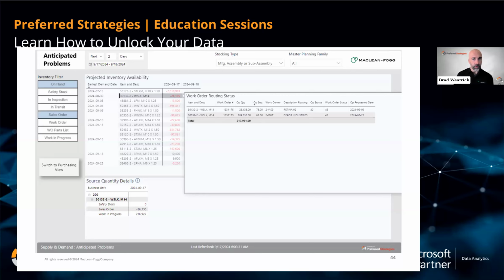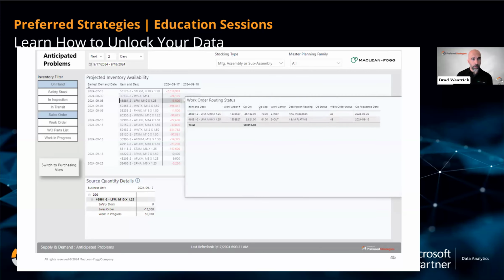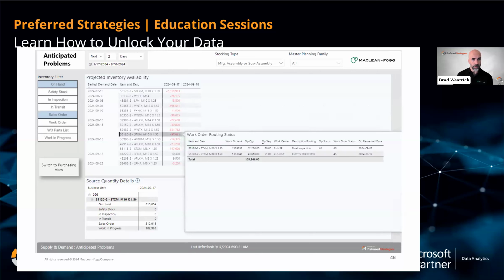And so I'm going to maybe reach out to our work center manager for 2 Viz 9, whatever that work center is, and make sure that they're prioritizing that 28,000 to get completed and ready for shipment to our customer. So same thing, I can work my way down this list. This 13,000, it looks like I've got some in visual and final inspection. We want to make sure we get those through.